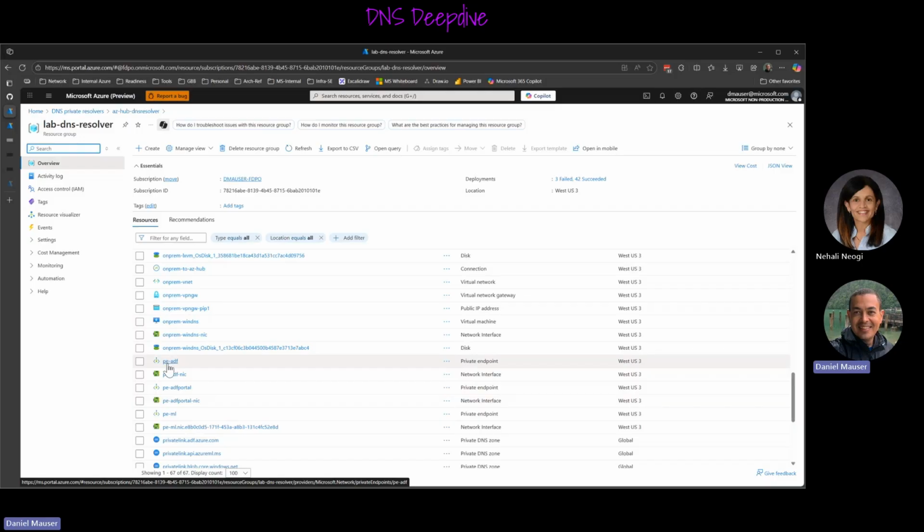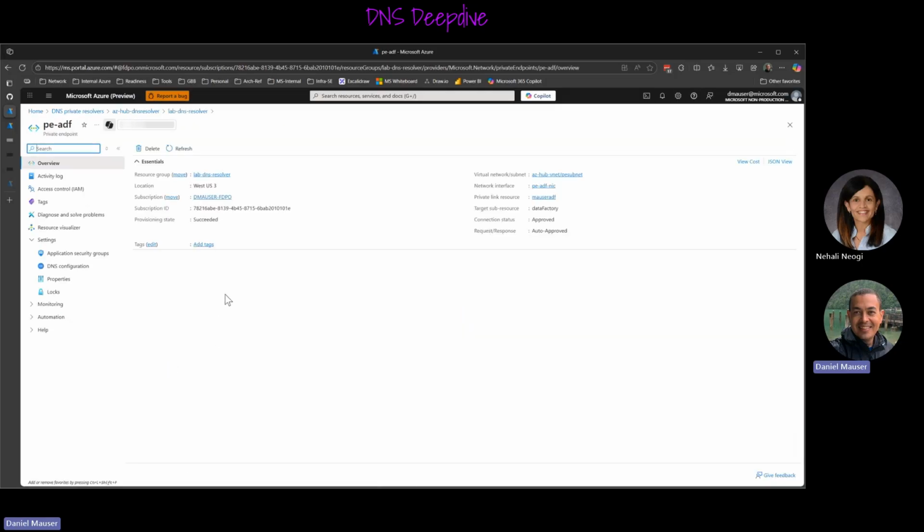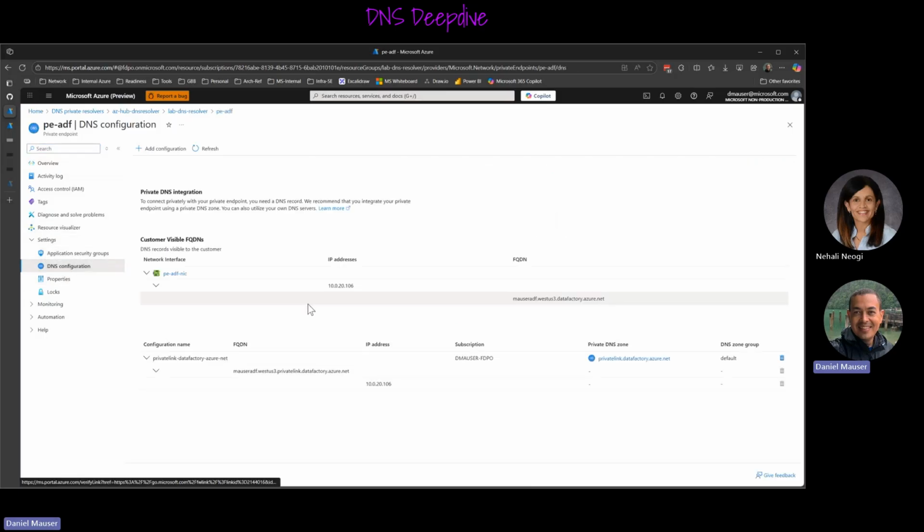If I click on the first one that I created, you can review all the information that you need: the VNET and the subnet where it has been exposed, and the target sub resource, which is the data plane of the data factory.